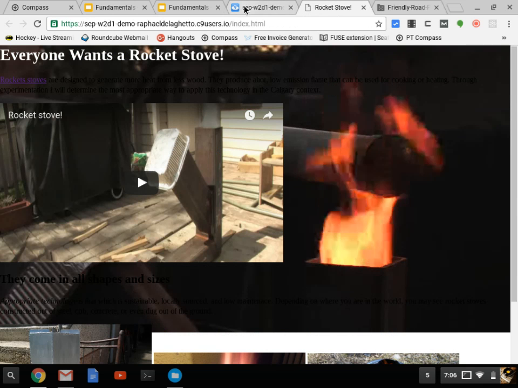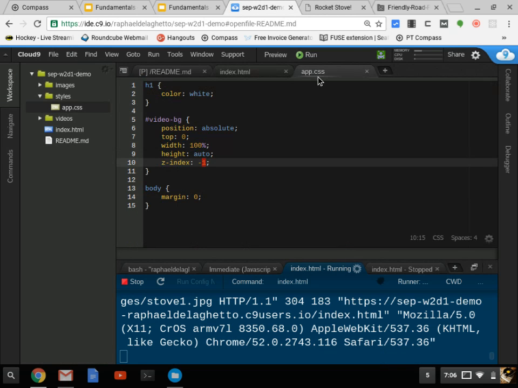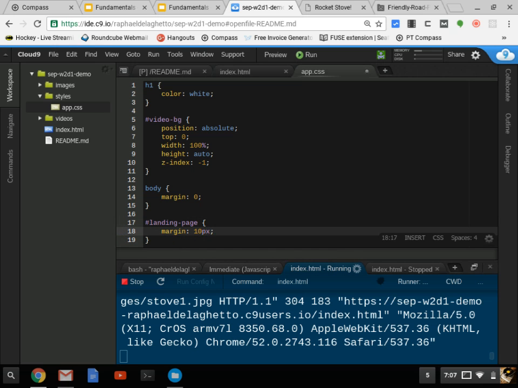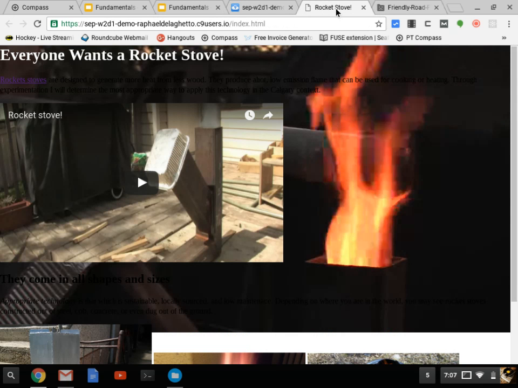All right, so I'll take that and I'll come to my app CSS, and I will say, whoops, remember it's an ID, so I use the hash. If it was a class, whoops, landing. It's funny how difficult it is to type standing up. And then we can set some margins, right? Maybe we want margins, maybe we want padding. Let's just see. So I'm going to introduce you to a different kind of measurement. So what you've seen so far are measured in pixels, denoted with that px unit. This is going to push it over just 10 pixels. It's going to be really small, so just observe.